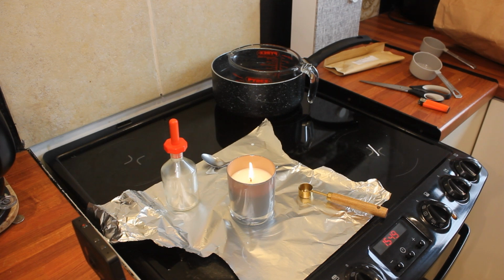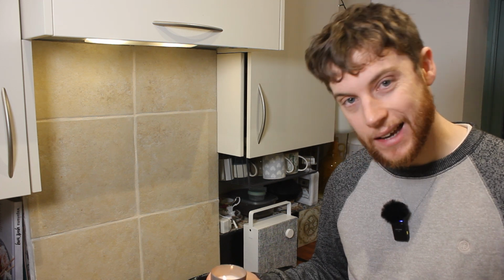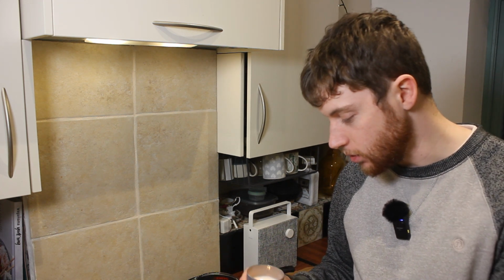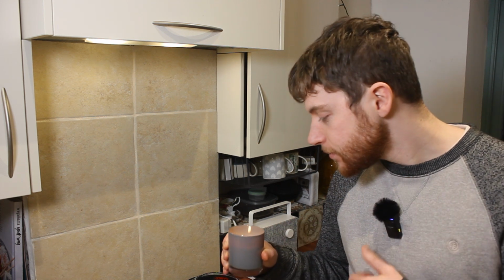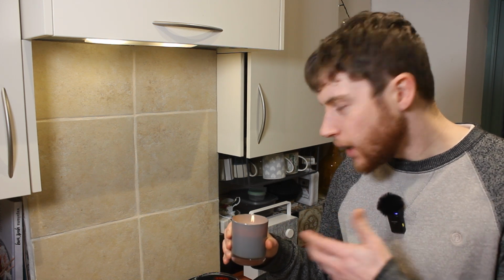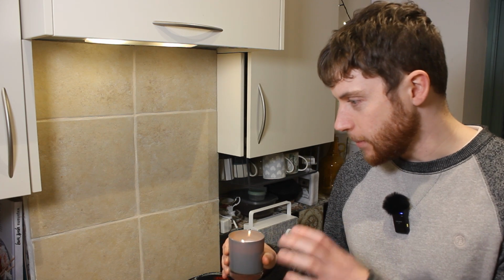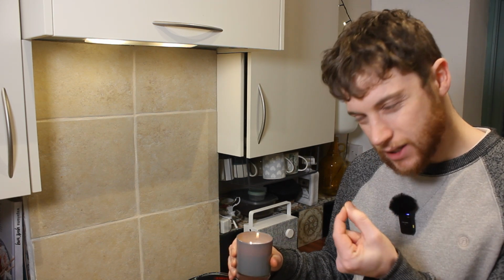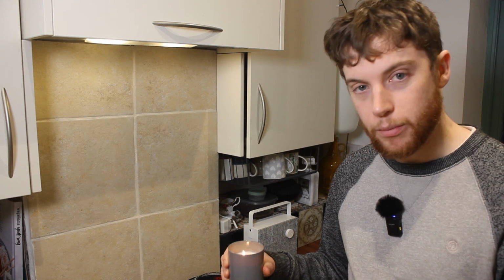Not getting that much lemon at the moment. That's about it then, really. I'm obviously not the most experienced candle maker. I'm sure many of you will give me many tips on how to make this better. The end result, sometimes I get a strong whiff of lemon, but most of the time it's very slight, mostly masked by just the smell of burning candle.